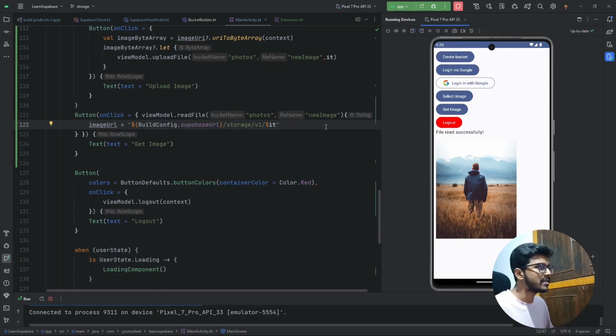Now let us see how we can make the storage public and what are the different changes that we need to do for that. The only difference is that we won't require this entire section. The entire path will be provided to us by the public URL itself. But to make the storage public, this time, instead of doing it programmatically, we can just simply go to the dashboard and make the storage public. So let us do that.